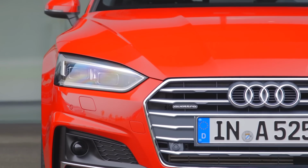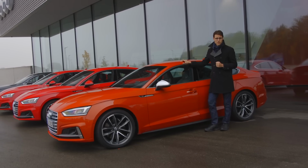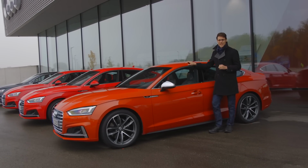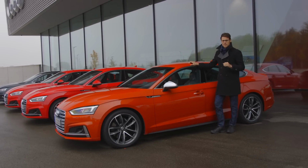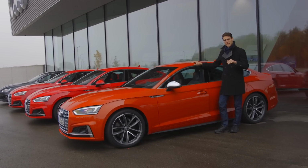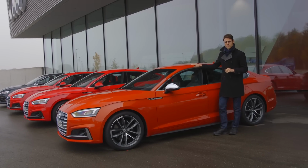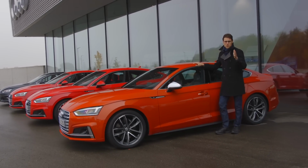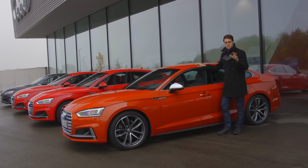Prices, by the way, which are, for example, German reference prices, 38,000 for the coupe, and now also for the Sportback. The Sportback used to be a little bit cheaper, but now as it has more standard equipment, they remain at the same price level. And here the S5 is more towards 70,000 euros. And meanwhile also US dollars price are quite often very equal.